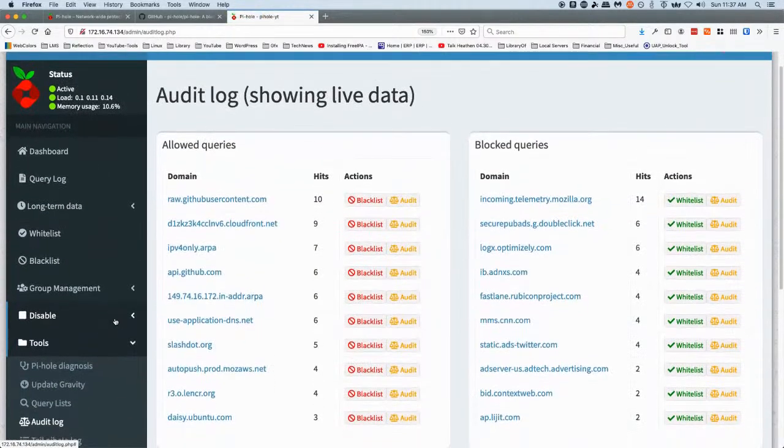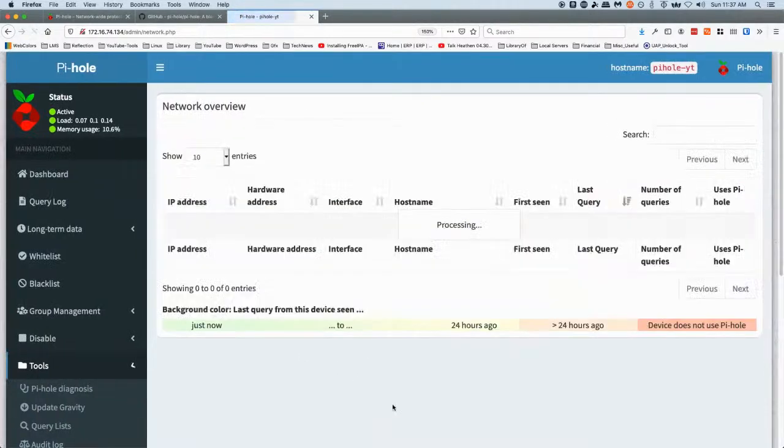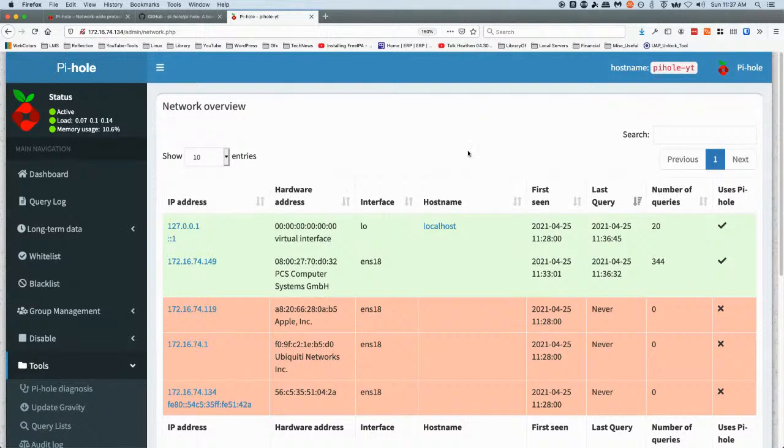There's an audit log. And you can get the last 10 entries in the Pi-hole log, the FTL log. You can generate a debug log. There are things with the network. Gives you an overview screen, which can be useful.